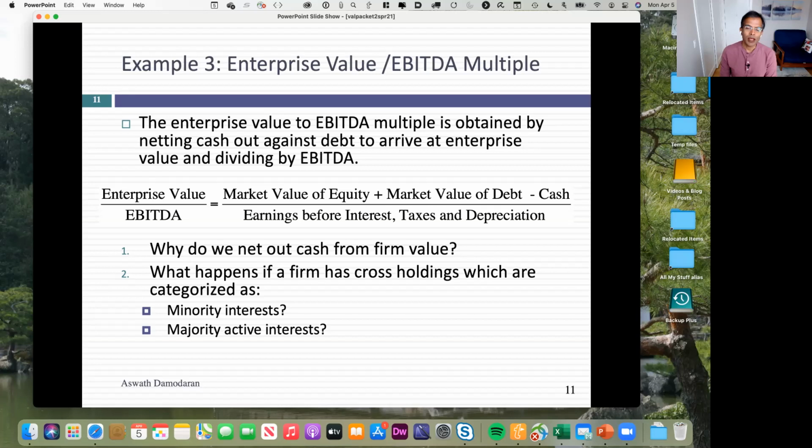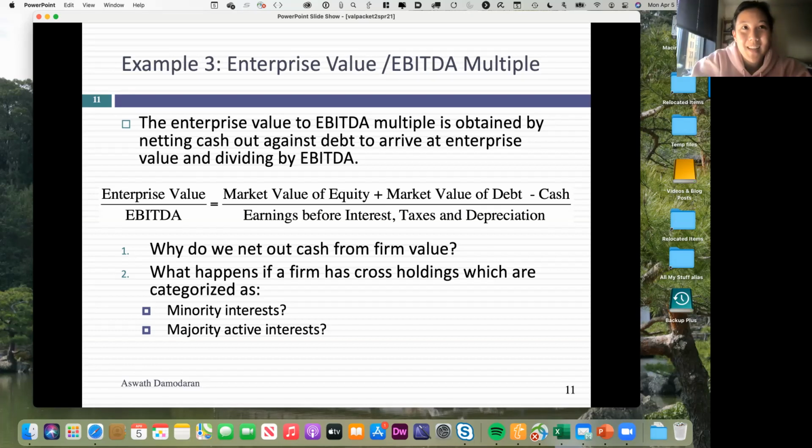So I'm going to ask you a question that I often ask analysts who use a lot of EV to EBITDA, and I almost never get the right answer. So you look at EV to EBITDA: in the numerator, you have market value of equity plus debt minus cash, you net cash out. And in the denominator, you have EBITDA. So Rebecca, can you help me out here? Here's my question. Why do we net cash out of the numerator?